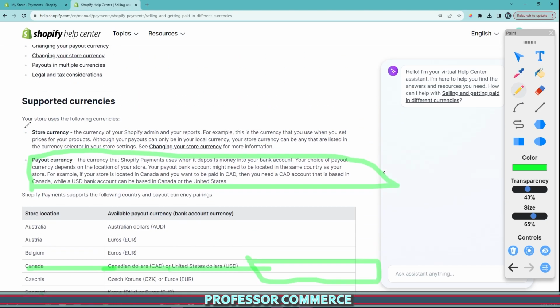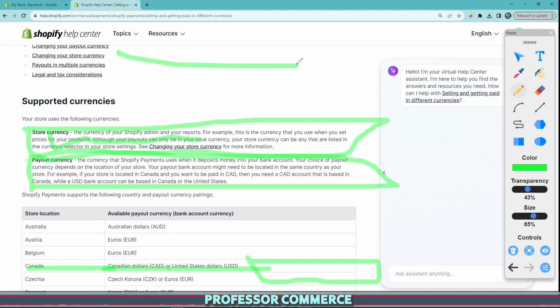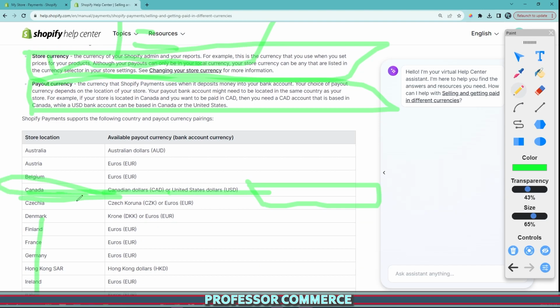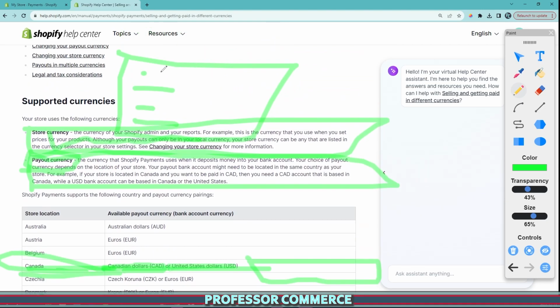so it's hard to change. The store currency, on the other hand, is a lot easier to change. Again, I did a video on this recently. If you're interested in changing your store currency permanently, or using an app to just change the price of what your store shows to your customers instead, maybe that is a better way of going about it. For example, if you live in Canada, you could accept payouts in Canadian dollars or United States dollars. But you can change your storefront's currency to whatever you want, what is best for your target audience and where you're selling to.